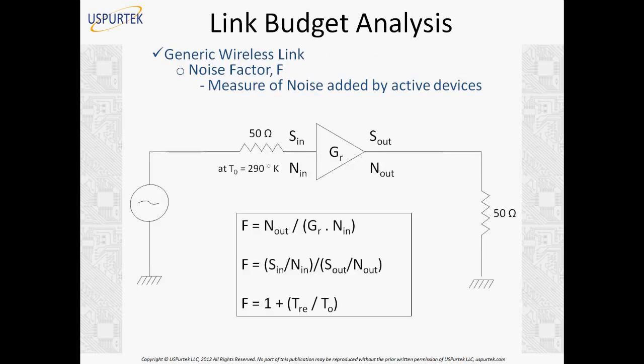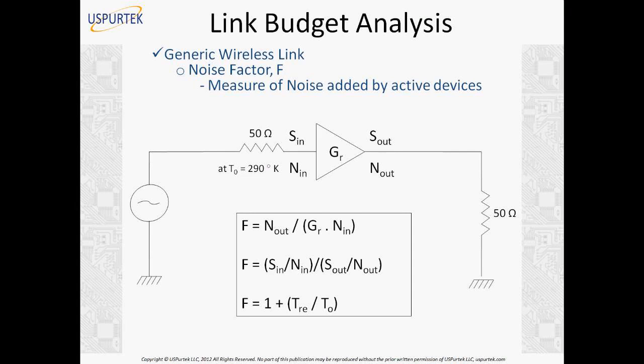Noise factor. So noise factor is really a measure of noise added by the active devices inside the receiver. Or, like somebody earlier pointed out very intelligently, if you have a transmitter and receiver co-located inside the box, of course you have to consider the noise added by all the active devices. It doesn't matter whether it is being generated by the transmitter equipment or receiver equipment, because they are in the same box. Any heat generated over there will be impacting the receiver side of the equipment.